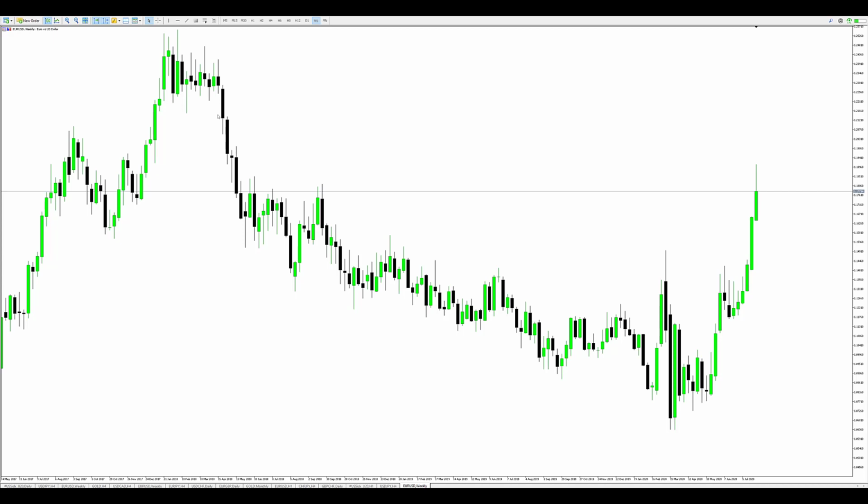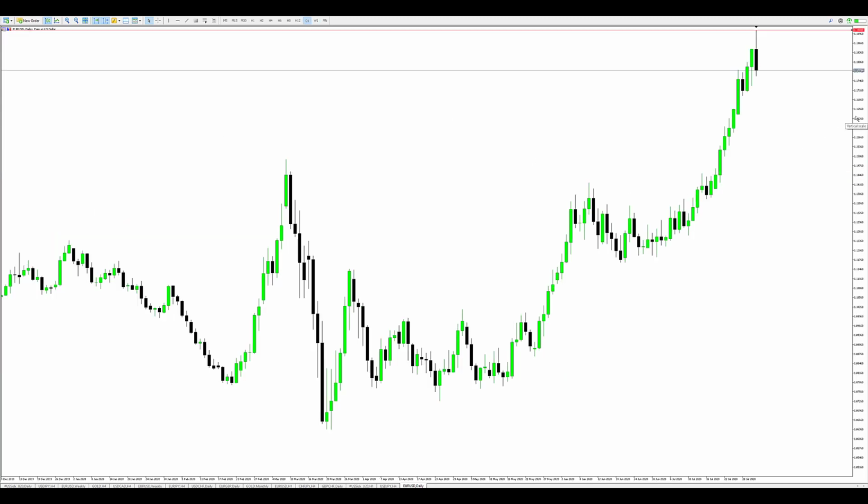here, right? So we've got this high here, the high of this candle here, 1.1995, and the current high, last week's high, right, which is 1.19 net. So expect a bit of a correction to the downside. You see, the market cannot just trend all the way up on a higher time frame without correcting to the downside. So if you go to a daily time frame, that's where you're gonna see exactly.